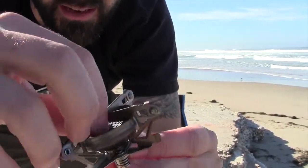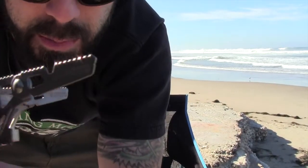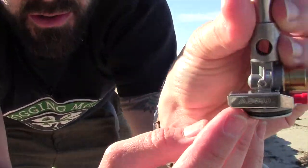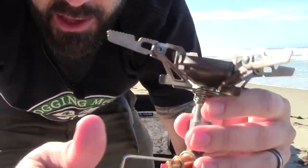And then when you're ready to use it, boom. Another thing that I really like, branding. Even on the little pot stand on the 4-flex, really cool. Now, on the stove, also branding, piezo igniter, this is your micro regulator. So what's important to understand about a micro regulator stove is that a micro regulator will provide constant pressure in hot or even extreme cold climates. So you know that you're gonna have a very efficient stove, even though it is small and it looks flimsy. This is a powerhouse little stove.